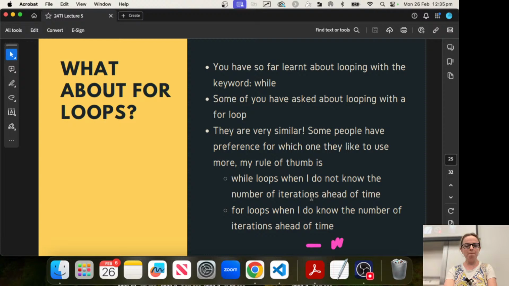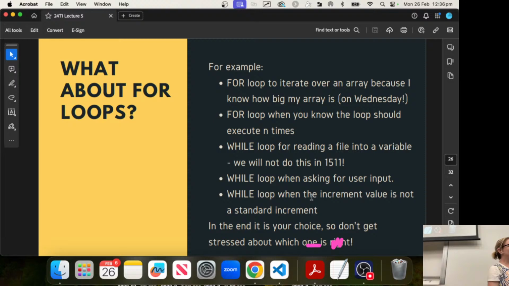Okay. A few people have also said, okay, we've done while loops, what about for loops? Joy of joys. So you can use for loops. Why not? Who knows what for loops are? Few people. I would expect it to be more people. For loops are quite common, and you are welcome to use them. For loops are excellent for iterating over arrays. On Wednesday, which is in 2 days, instead of a while loop, we're going to use a for loop a few times just so that you can see what's going on.